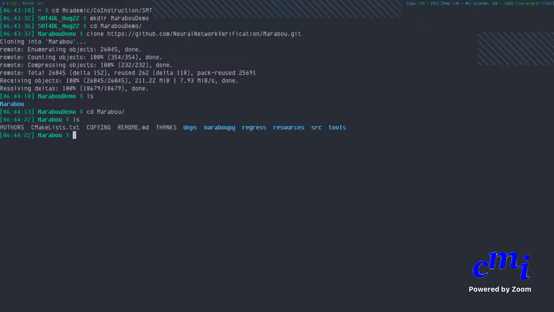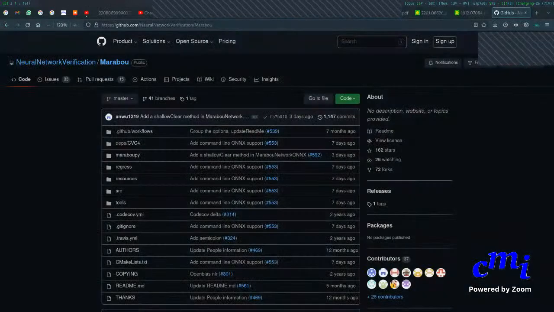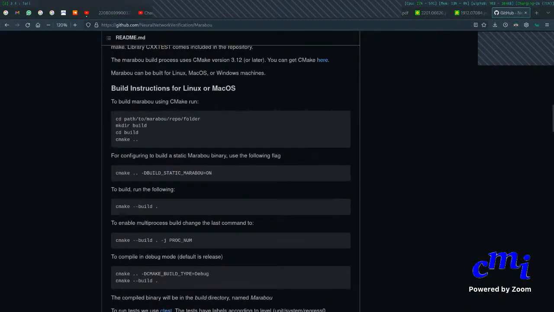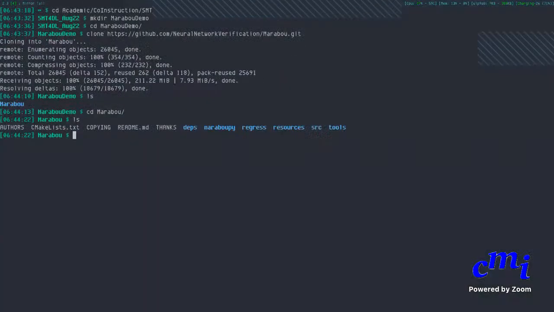Now inside this, you need to start the build process. To start the build process is CMake build, right? If you're familiar with C, C++, this will be familiar to you. What they suggest over here is to make some sort of build directory, and in there you'll have to set up your build using CMake.